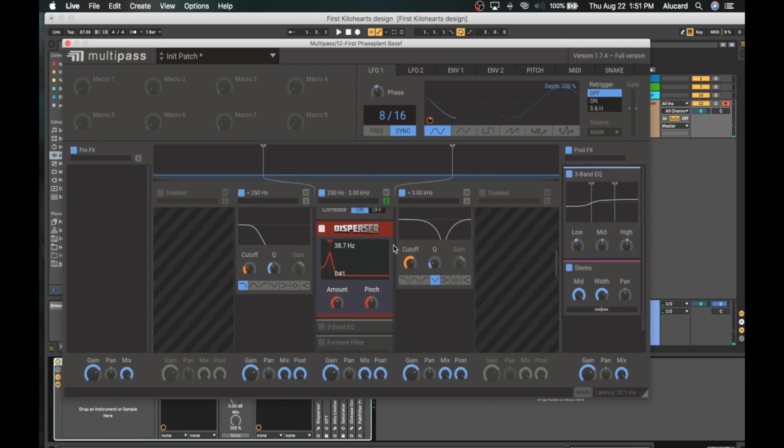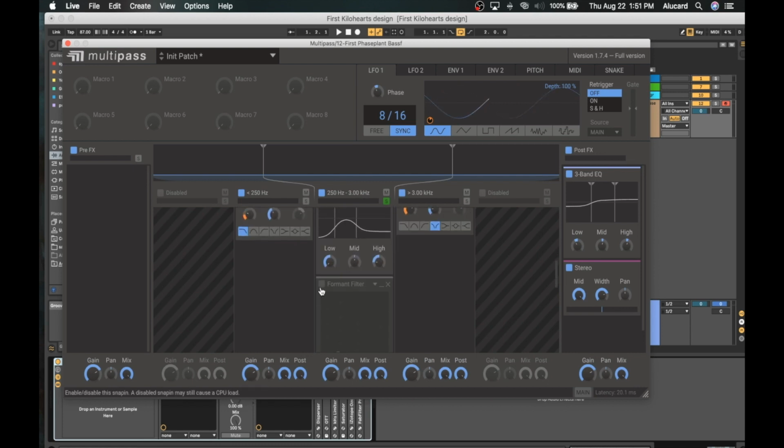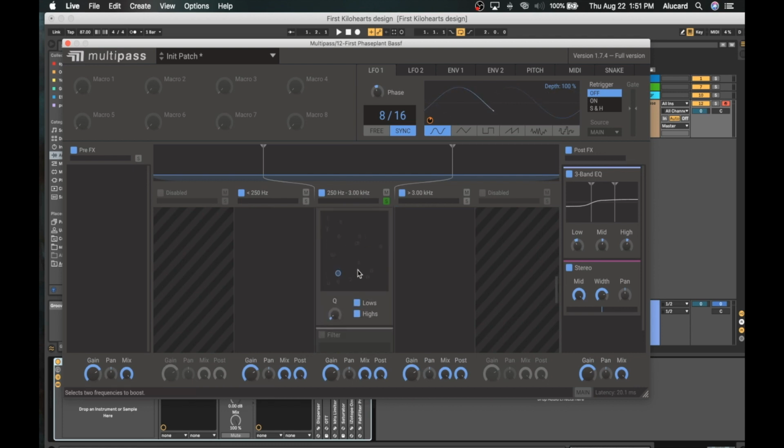It's very, very subtle. We'll talk about the disperser when I get to it at the end of the chain, but yeah, that's just what I did. Obviously, if you can't tell what it's doing, then don't worry about putting it on. Then this is just taking out the lows and the highs and leaving the mids in the middle. There's not actually any boosting going on, it's just these two being brought down, and that's just for trying to control the middle here.